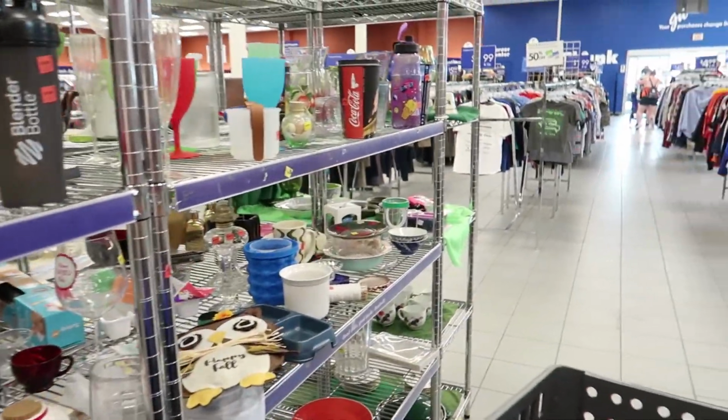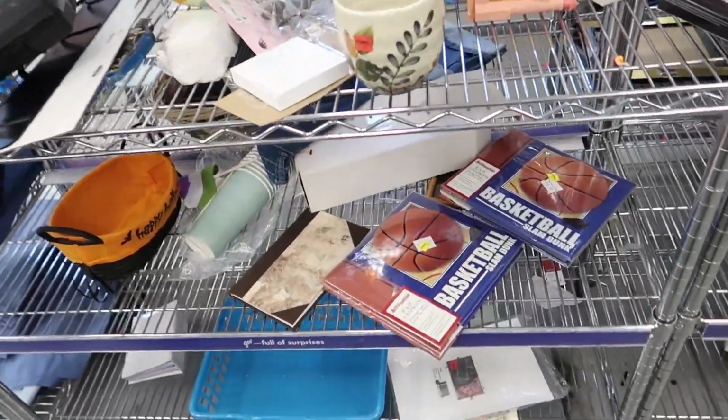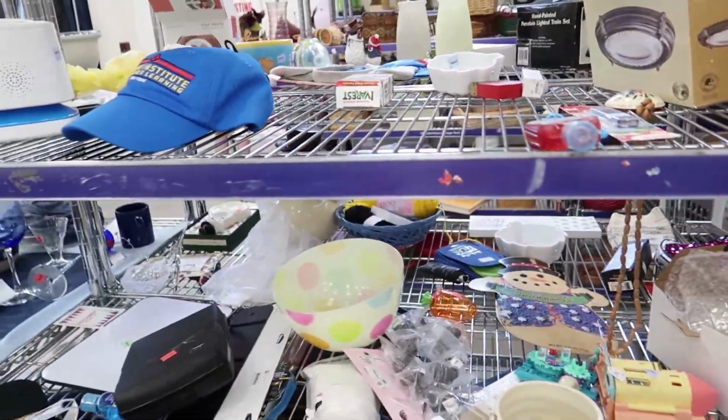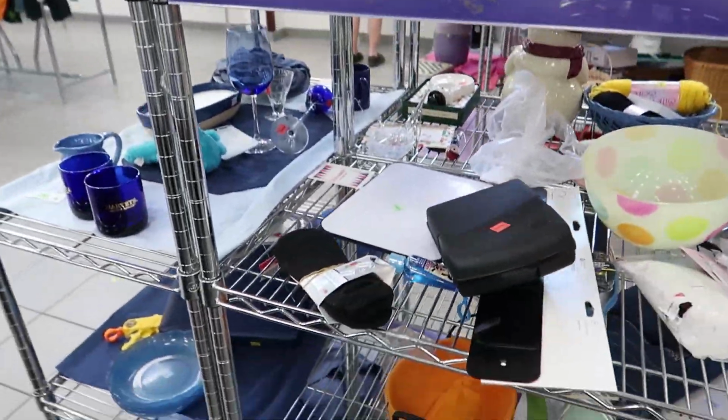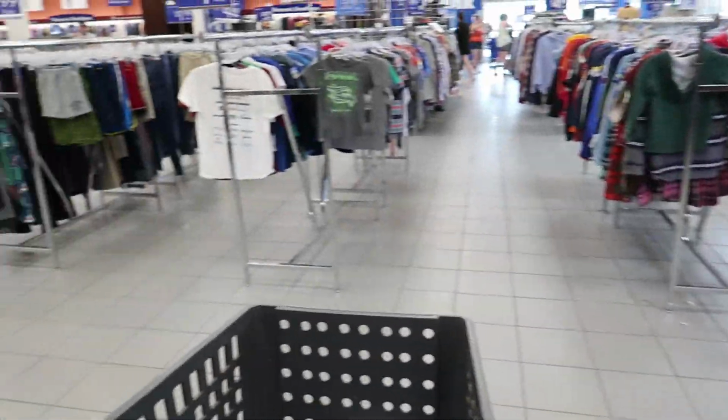Now, there are different Avery products that sell for much more than that, so definitely keep an eye out. I've sold some labels for $30, $40, and it's definitely something that goes over a lot of people's heads, so keep an eye out for that brand Avery. Stuff is super expensive when you go somewhere like Staples or Office Depot.